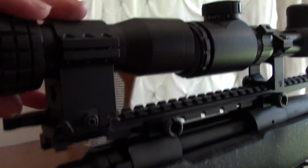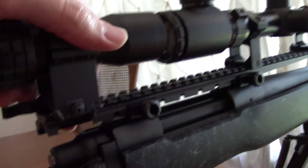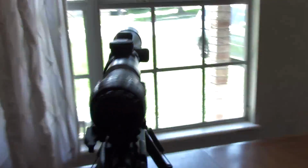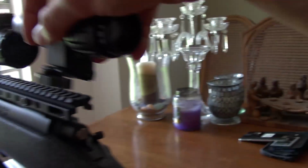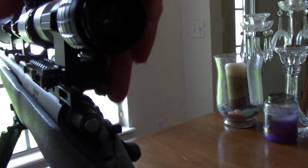But when I mount this guy behind my rifle scope and clamp it down like that, then if I look through here, get these lined up, right focal length here, look at that. Look how close that is now. See?